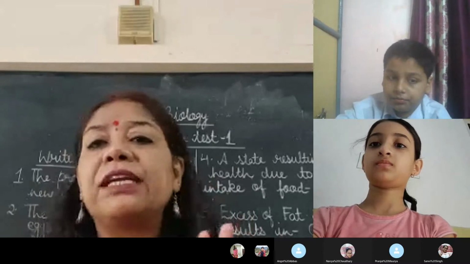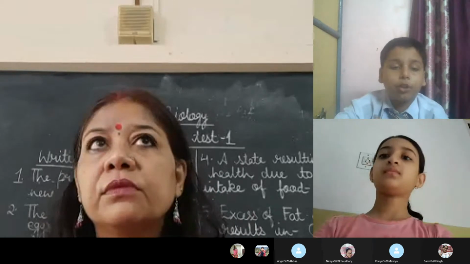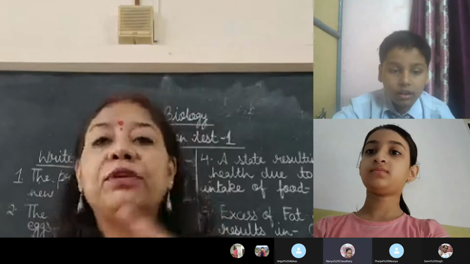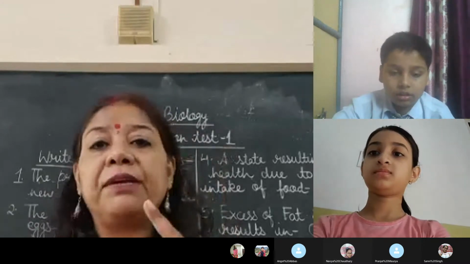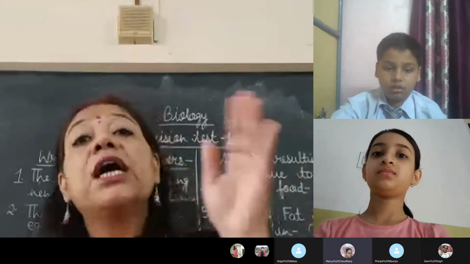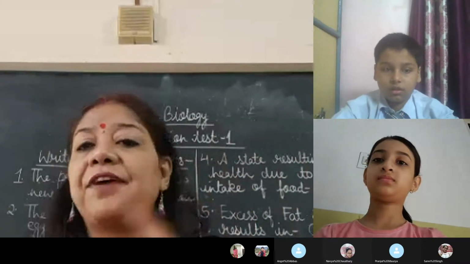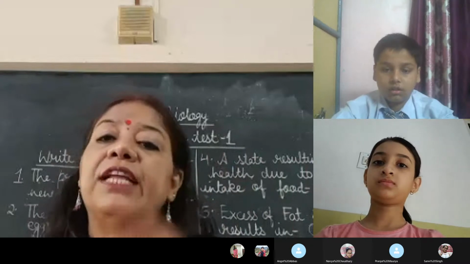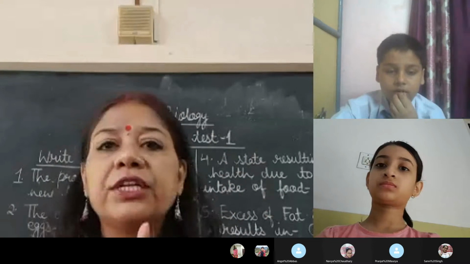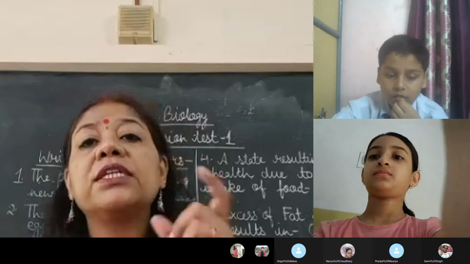But supposing I was not your geography teacher, then what will you do? Ma'am, we will make two PDFs. One PDF of history and civics and a second PDF of geography. I take one for me and the other PDF for the other teacher, geography. But since I take yours, history, civics, and geography, that means you make one PDF. If I would not have been taking geography, then you would have made two PDFs. So right now you make only one PDF. Fifth instruction clear? Now, sixth instruction, from 8 o'clock till 9:30.